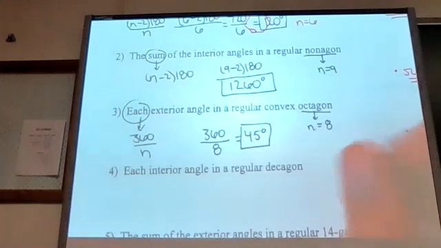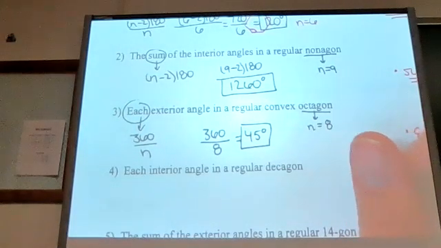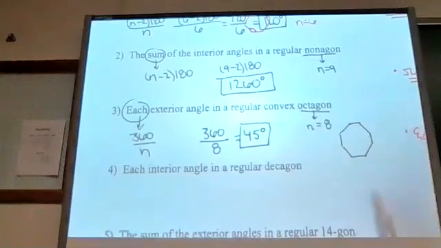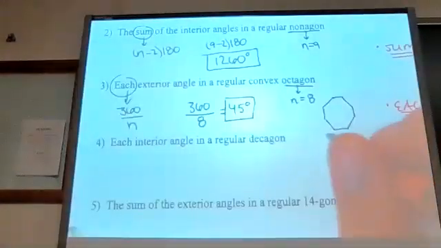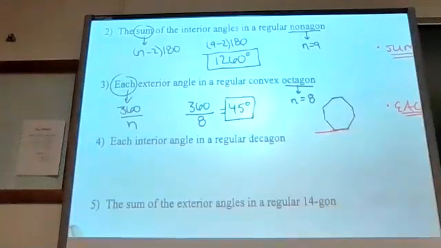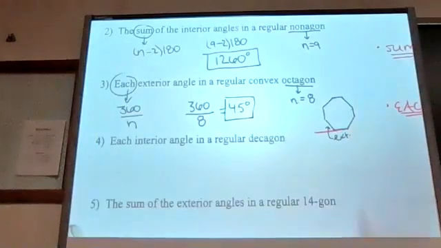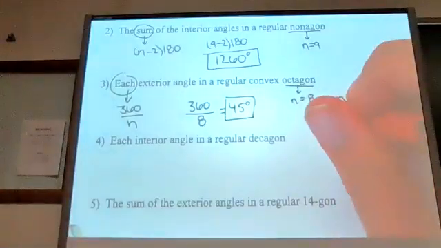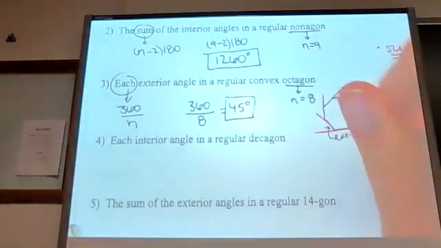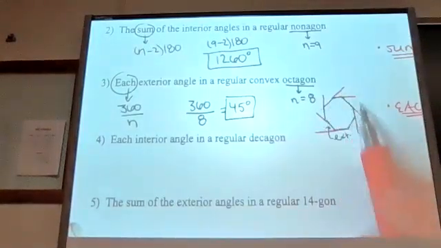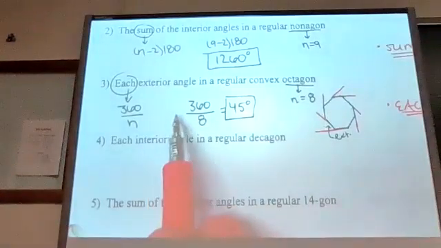So what we're finding with our exterior angles, I think from an octagon, 2, 3, 4, 5. There's our octagon. When we're finding each exterior angle, what we're finding is if I was to extend a line out, here's my interior angle, here's my exterior angle, just to get a concept of what degree we're finding. So that's 45 degrees, and then all the way around, I could extend all of these sides. All the way around that shape, they'd all be 45 degrees, and it would add up to 360 around the outside of the shape.